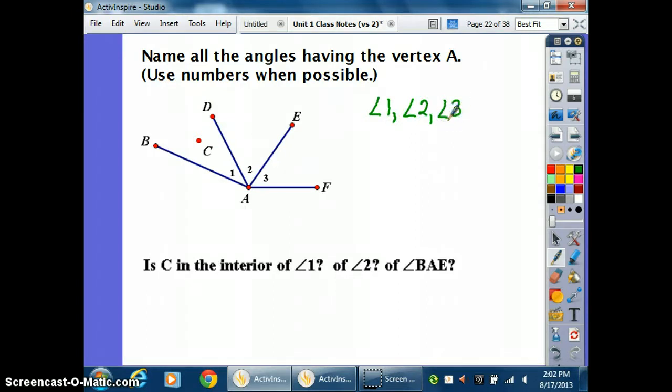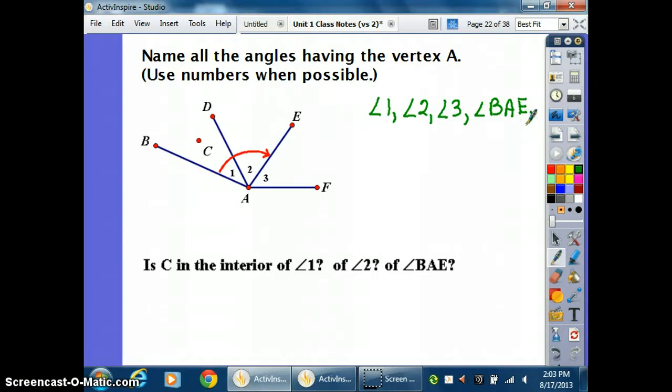Now we're going to get a little tricky. We're going to combine angle 1 and angle 2. And how we'll write that, let's make it red here. I'm showing you an arrow where I'm going from this ray over to this one. How we'll write it is angle, let's see, it goes BAE, A being our vertex in the center.